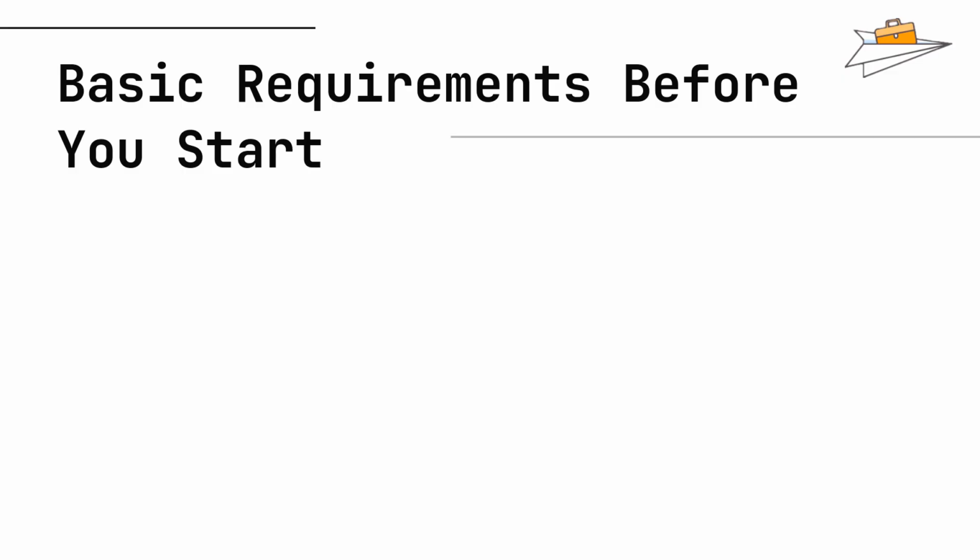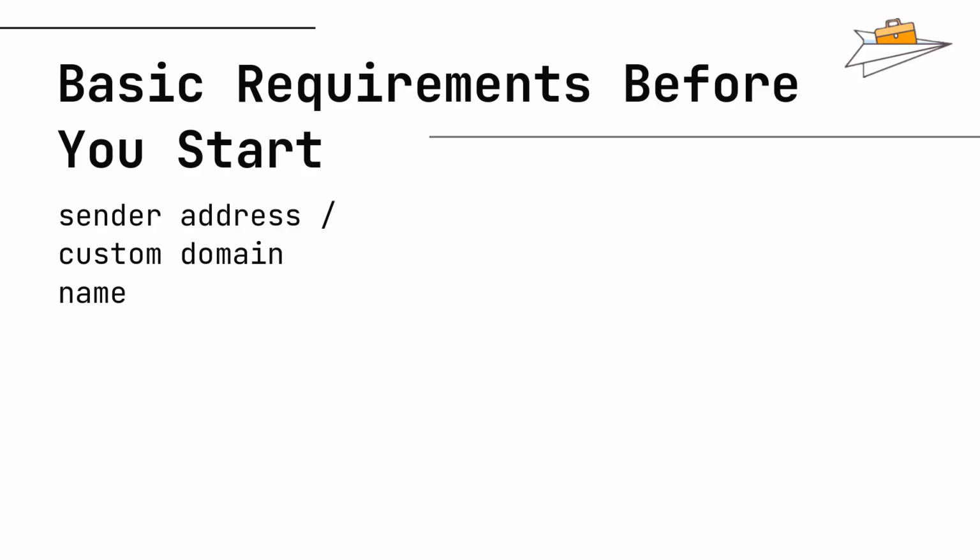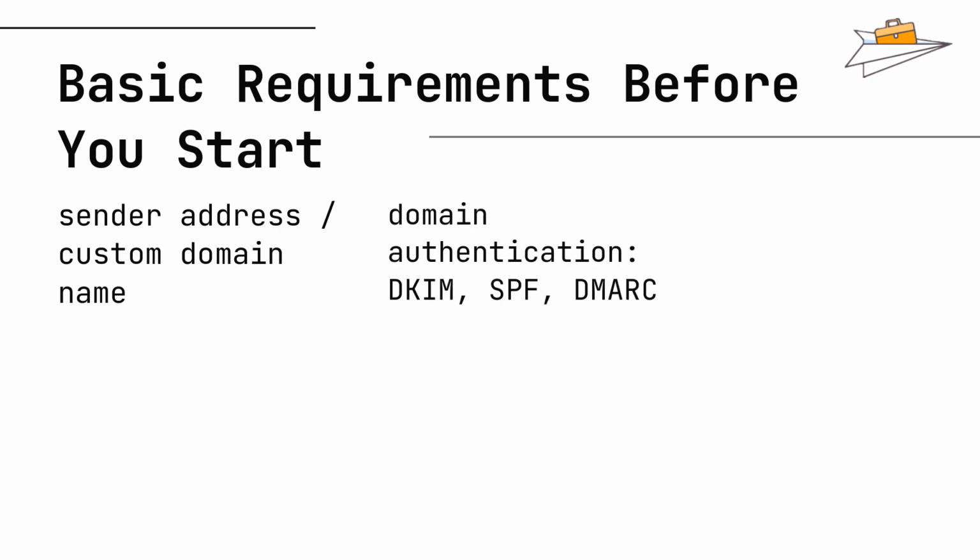Alright, before we dive into sending emails with Node.js, let's make sure your setup is complete. These are the basics you'll need to check off. First, you need a sender address or a custom domain name. While you may use Google's SMTP service to send emails from your Gmail address, most providers limit emailing from public mailboxes. If you opt for sending emails from your own domain, you'll need domain authentication, specifically DKIM, SPF, and DMARC. These are DNS records that help prevent your emails from being marked as spam. Most ESPs, like UniOne, will walk you through the steps to set these up on your domain.